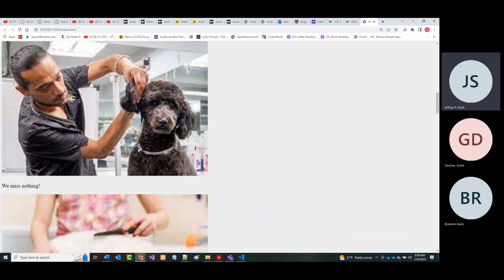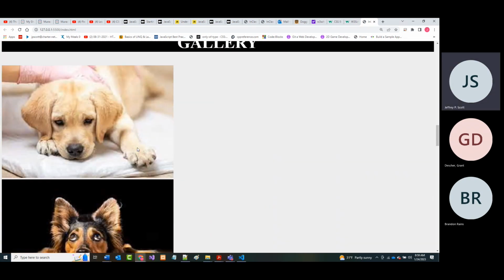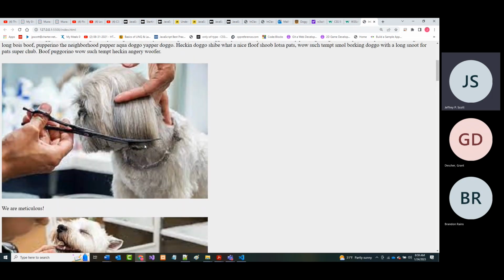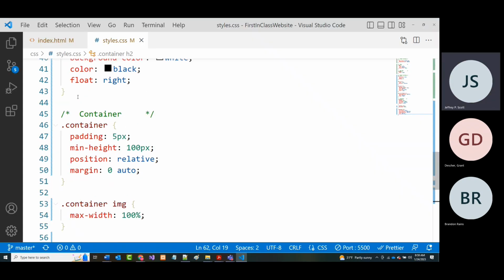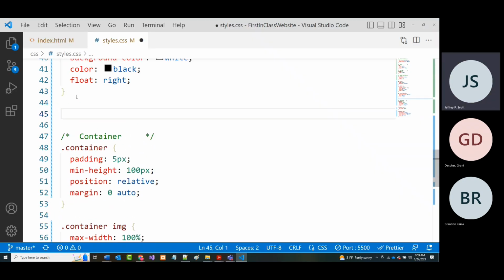All right. You see these are bigger. Okay. So it's starting to take shape. Sure is, by no means is it perfect. And I'm going to have to fix this. All right. Oh, because I didn't do the hero section. I should have done that first. Let's do the hero section, then we're going to take a break. All right. So up above my container, I'm going to do the hero because the hero section came before the container section did.